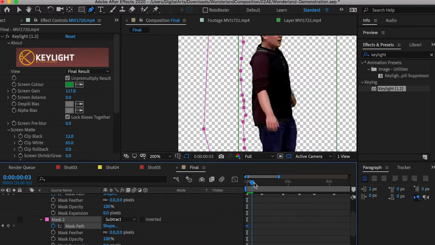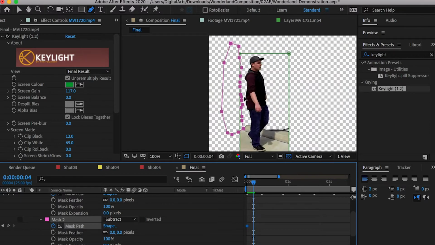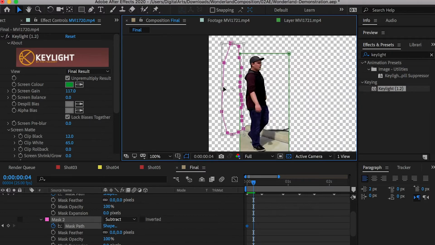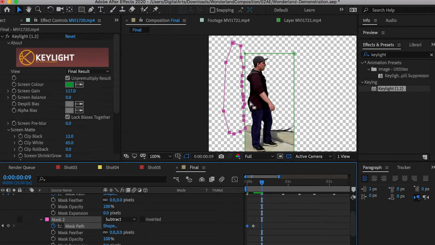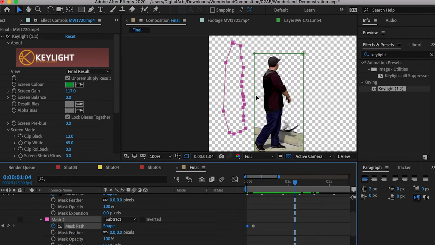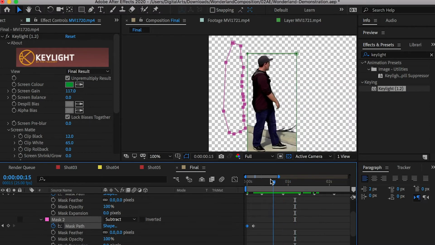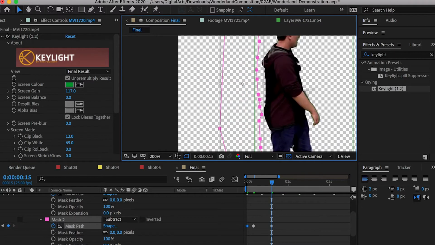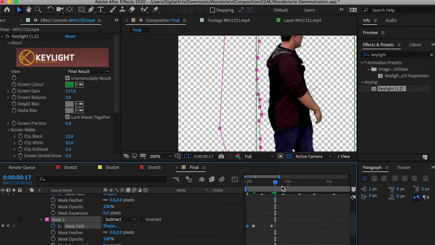I also go underneath this mask and create a keyframe for the path, and then here I want it to follow. So I'm going to switch to the selection tool and double click on any of the points, so I've selected all of the points. Okay. And then everything looks fine because here has a little. So let's see, come here, bring it to here, and then after here we can manually keyframe these points to get rid of the black color noise.